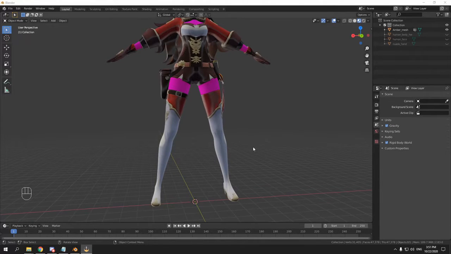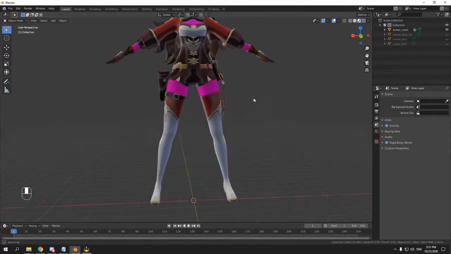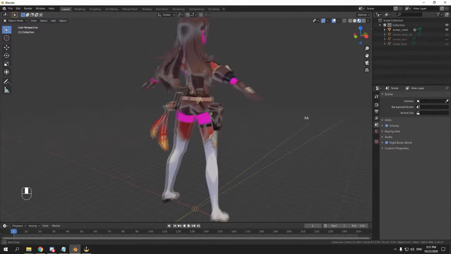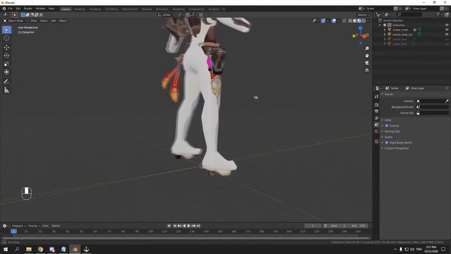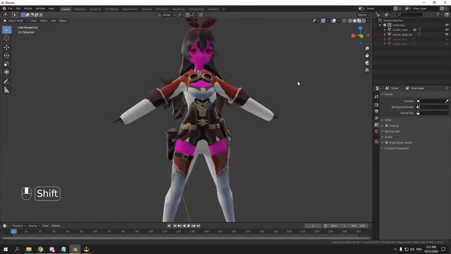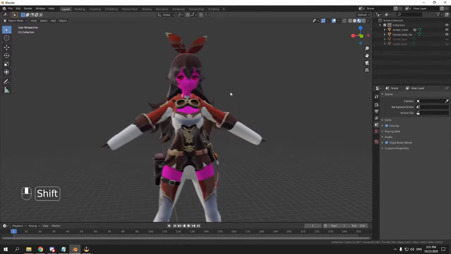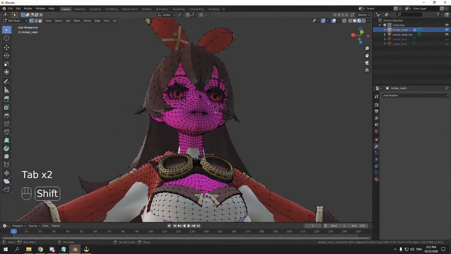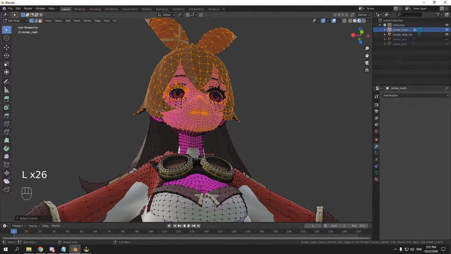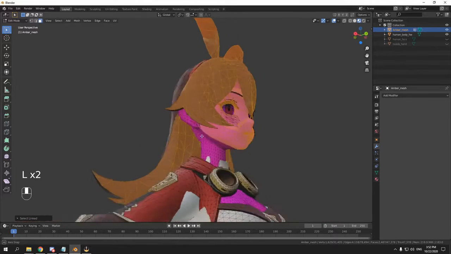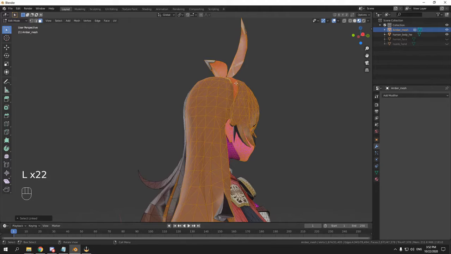Okay, so now that all the bones and other things are out of the way, we can now work on stretching and positioning the model even better onto the human body template that we have here. So let's actually begin by deleting the head. Let's go to edit mode and start selecting everything on the head and deleting it. It should be better to do this in face select mode up here, but just select everything you can and get rid of it.